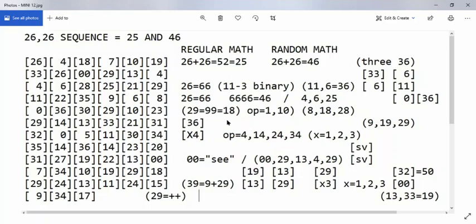I'd like to talk about this concept here where 29 is equal to 99, which is equal to 18. And that's because the 29 carries a statement 2 9s, which is 9 9. And 9 plus 9 is equal to 18. As you can see over here, we have an 18. And just a half step away is a 29.